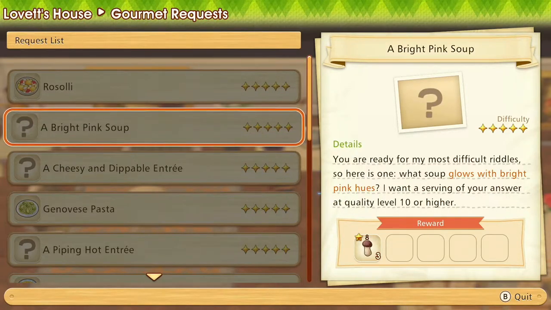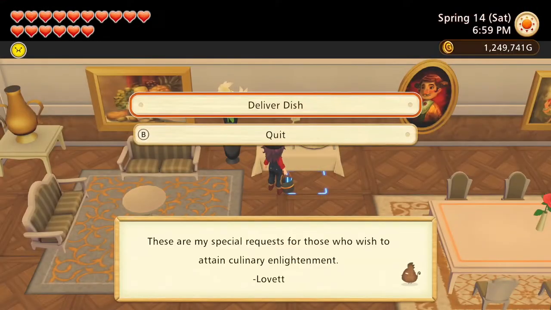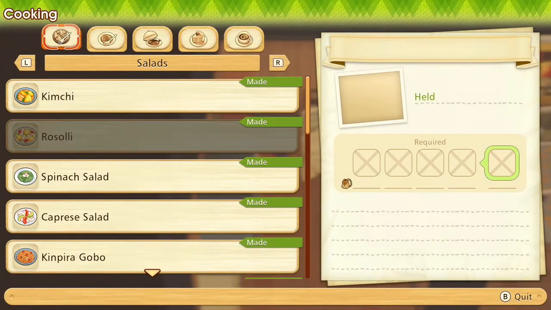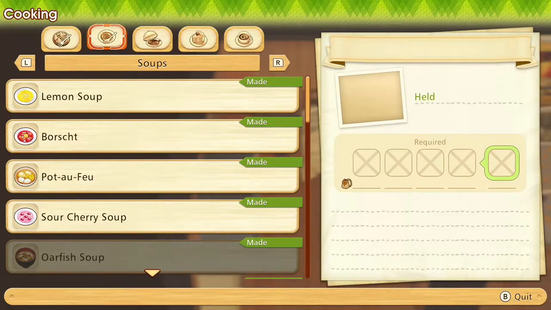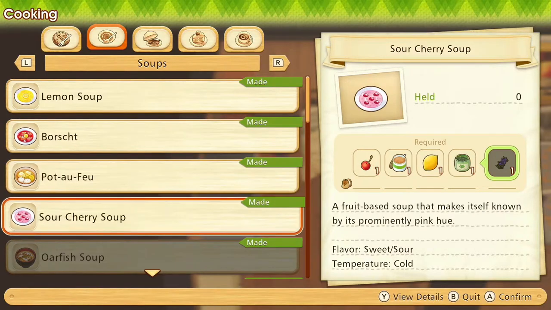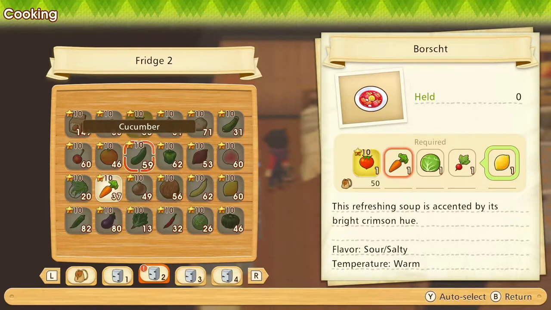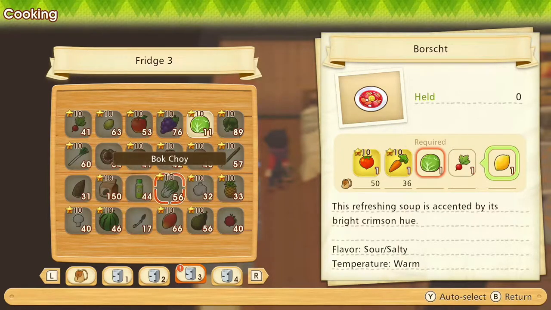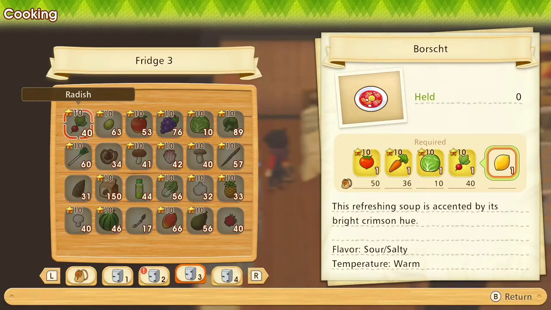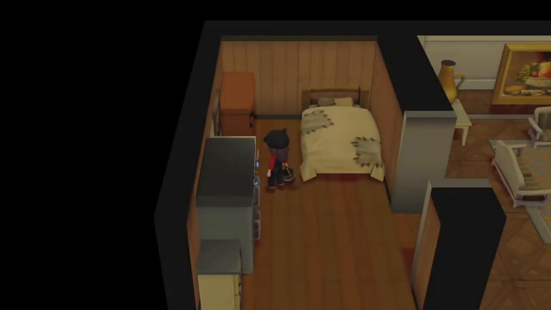We may want to go to the bistro or hotel tomorrow and see about the other foods category. Maybe they'll have that there. Which one of these would qualify as the bright pink soup? This is pretty pink. But it's like a hot pink.